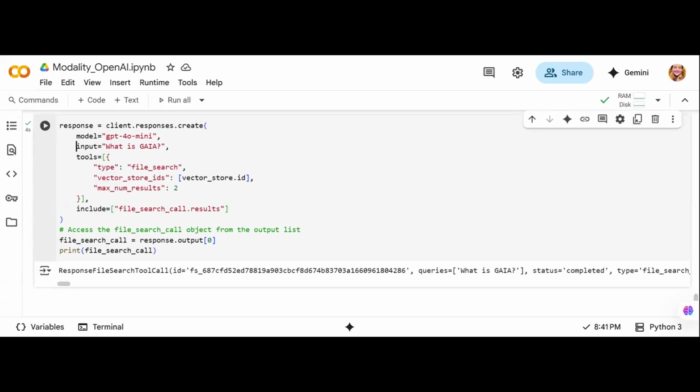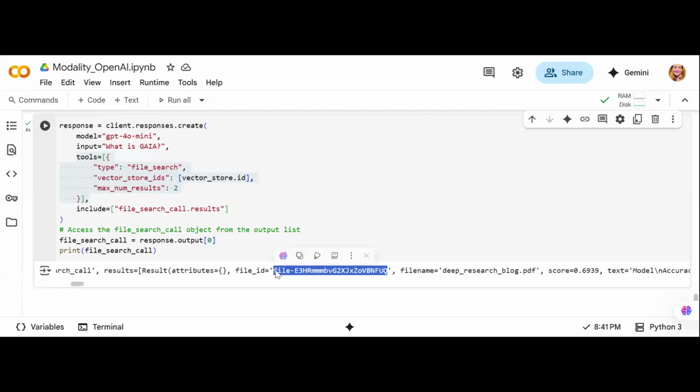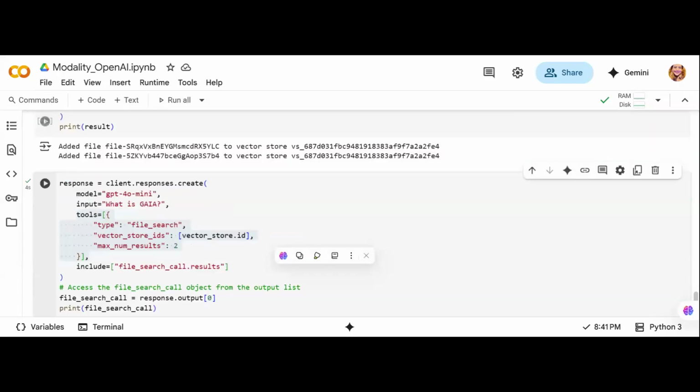Till now, we have just seen what sort of model we are using. We have selected the query that we wanted to use, and we have the tools identified, like the amount of responses that we want to generate, and then we can see what sort of responses were created for you. So you can see over here, the model was able to understand the responses, and also from which file the question was asked. I asked a question related to GAI. Let me open this up for you guys first.